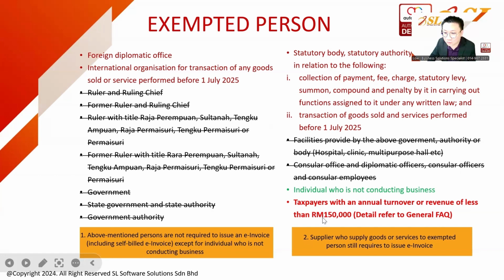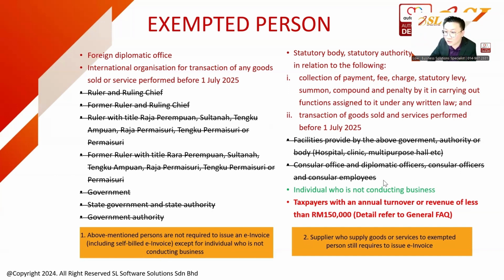Okay, so for the last two groups, 150,000 and below. For those businesses with 150,000 and below, yes, this one is exempted. If you have a business transaction with such a business, you buy something from them, you can directly deduct tax using their normal receipt. They don't need to issue invoice because they are exempted persons. But the problem is how we define all these entrepreneurs whose business is below 150,000. It's very difficult, but the scope is very narrow. Later, at the end of the presentation slides, I will show you in what kind of scenario is considered 150,000 and below, and what kind of scenario is not below 150,000.